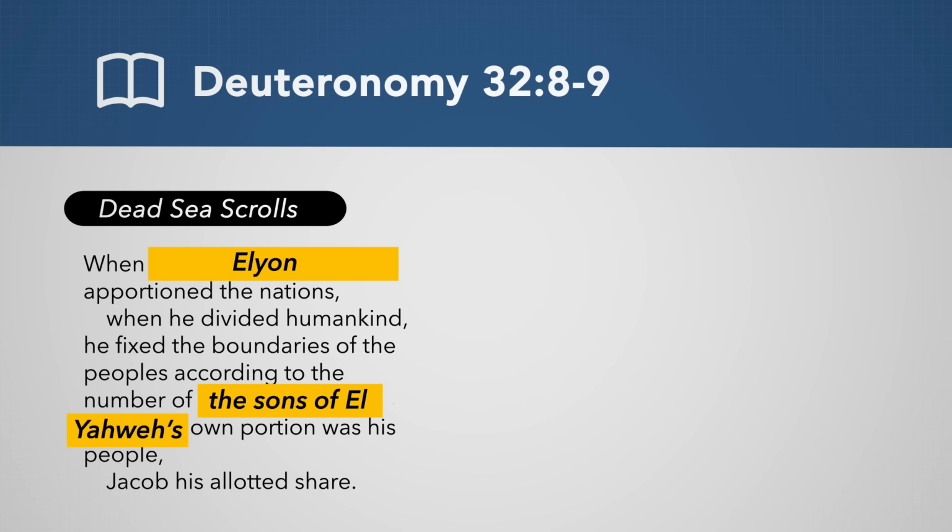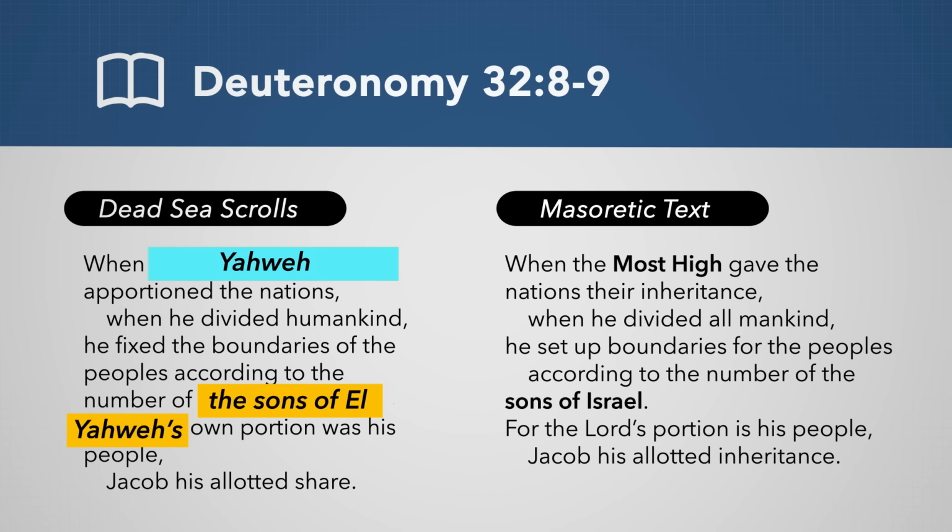Other scholars have tried to mediate this a little, suggesting that Yahweh is the Most High, but that he had a divine council of heavenly beings, the sons of El, and while he kept Israel for himself, he divided up the other nations to his heavenly council. Either way, a scribe at some point felt uncomfortable with the polytheistic imagery here of multiple divine beings, so they removed the sons of El and changed it to the sons of Israel.